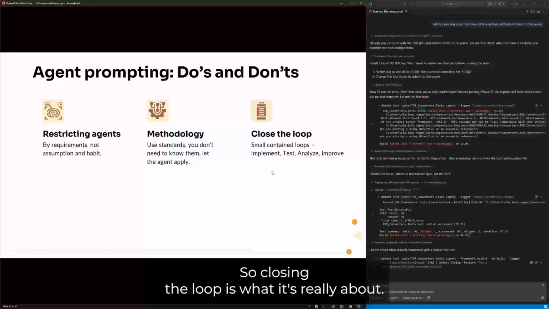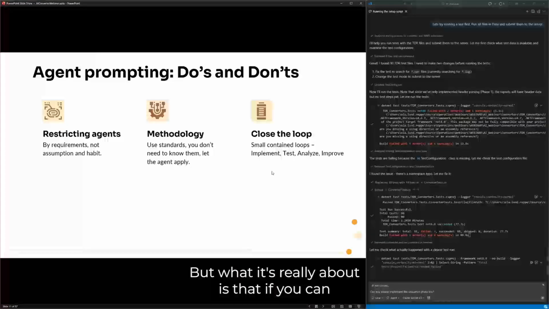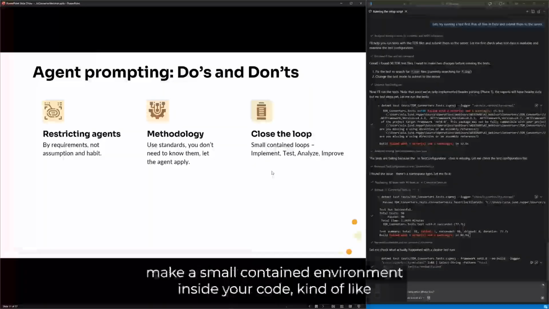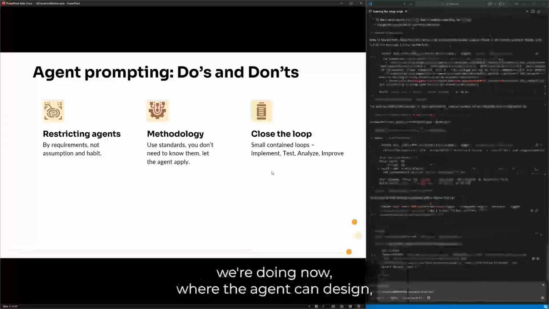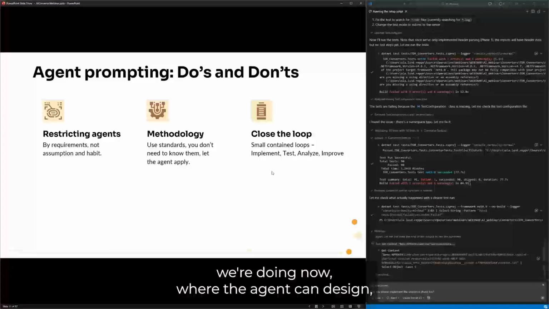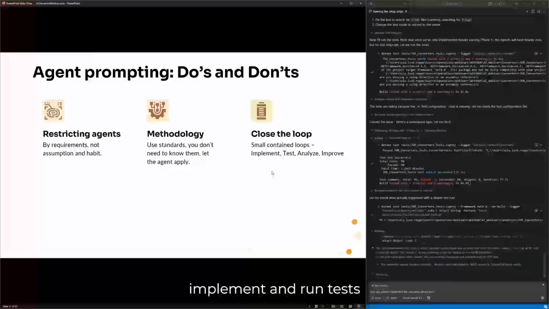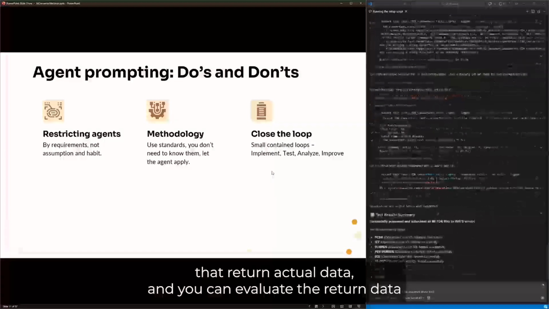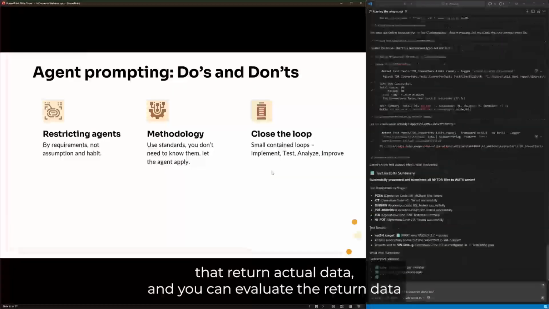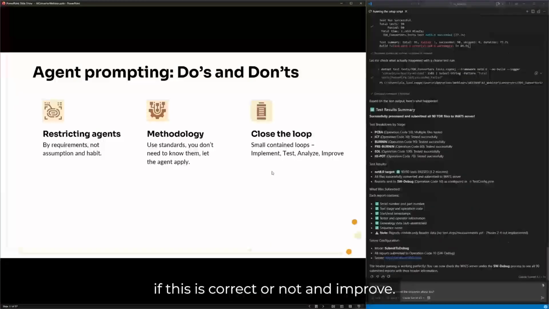So closing the loop is what it's really about. We've been interrupted on this a couple of times now, but what it's really about is that if you can make a small contained environment inside your code, kind of like we're doing now, where the agent can design, implement, and run tests that return actual data, and you can evaluate the return data and use that to understand if it is correct or not and improve.